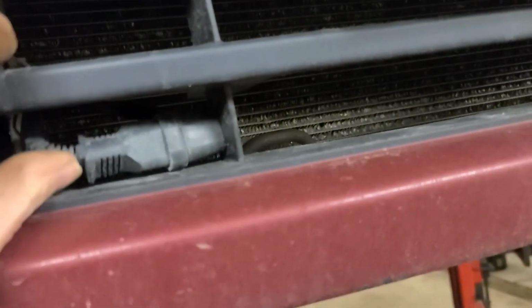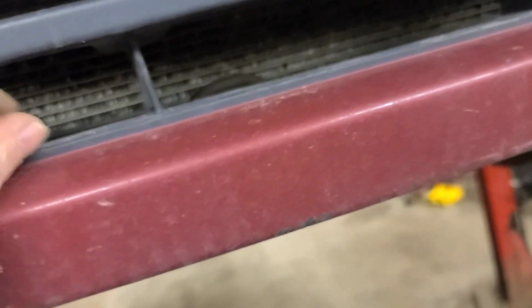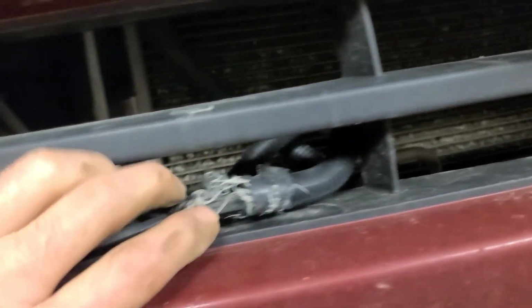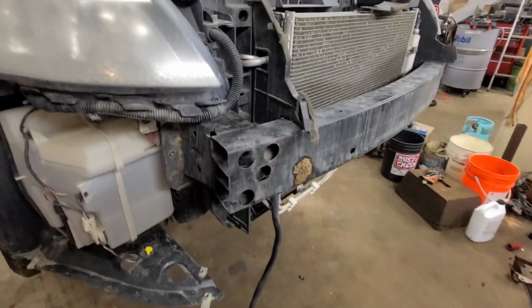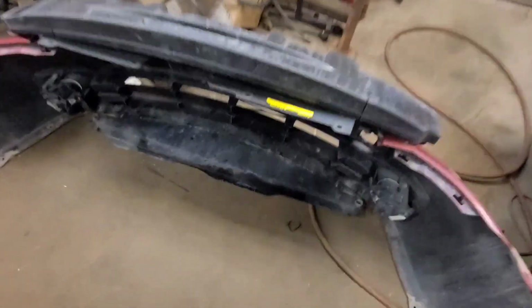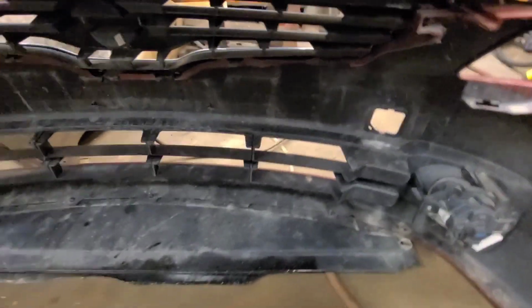Guess we're gonna have to pull this block heater cord through, leave it in there, vehicle. We got all the push pins off the top. Pull this off. There we go. Okay, I gotta set this camera down. So once you get all the push pins off the top, this plastic cover comes off. And then there's a foam filler in behind here. I don't know if it was supposed to be stuck on the bumper cover or stuck in here, but nevertheless it just fell on the ground, and I'm gonna have to figure out which way it goes after.